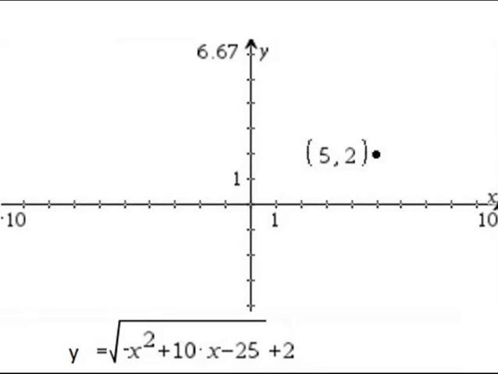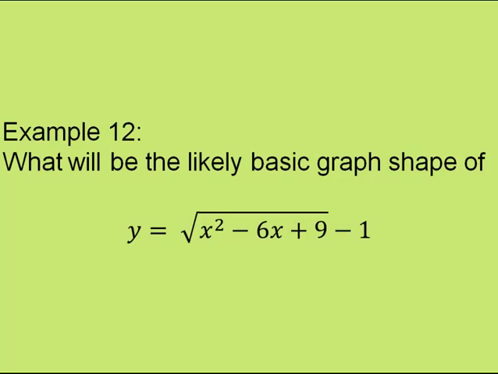Oh, surprise! It's actually a single point. That's why we say likely in our conclusion, because there is the remote chance that this could occur. And it did in this case. You don't know this until you work out the algebraic details and put it into a standard form before you would realize this, most likely. But for a basic likely graph conclusion, we just are aware of the fact that this could happen.